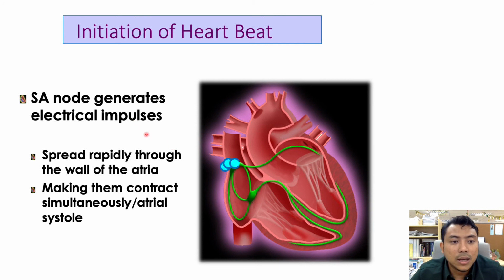For this session. Okay, so SA node generates electrical impulse. Nampak yang dot biru-biru ni, so itulah electrical impulse-nya. And the electrical impulse will spread rapidly through the wall of the atrium. Dia akan disebarkan kepada wall of atria, okay, making them to contract simultaneously. Remember when we say atria, maknanya kiri dan kanan tu, and generating the atrial systole. So nama kali ini adalah atrial systole. So kenapa atrial systole dan apa itu atrial systole? Atria sedang contract. Okay, so why does it contract? Because it receive the electrical impulse. Daripada mana datangnya? Generated by the SA node.